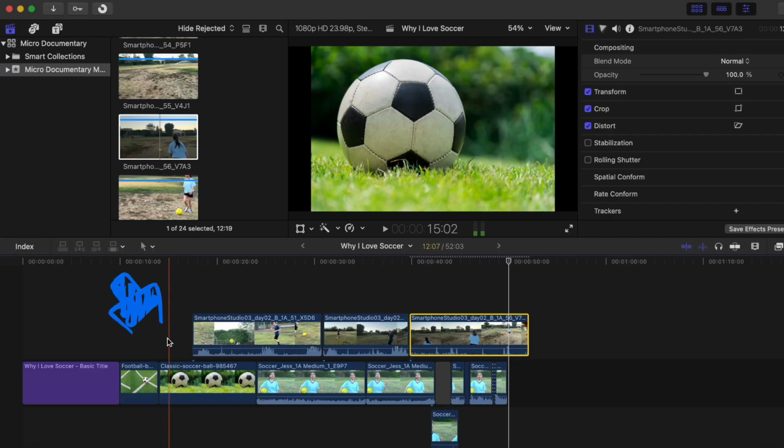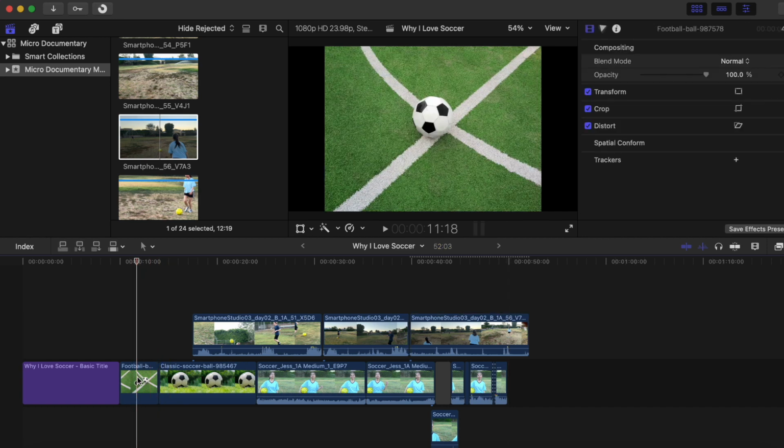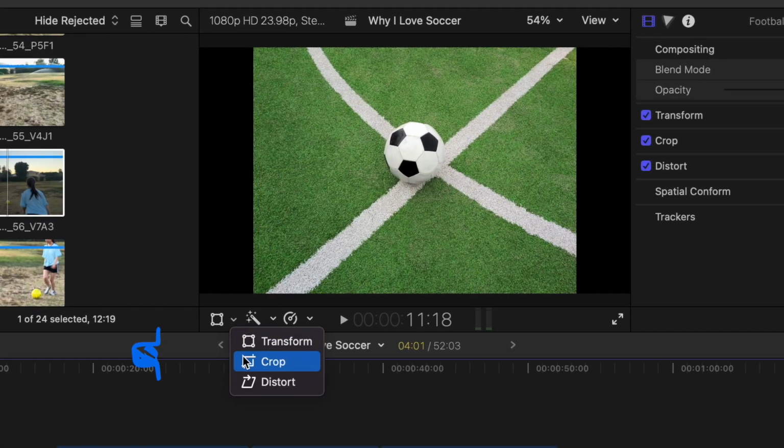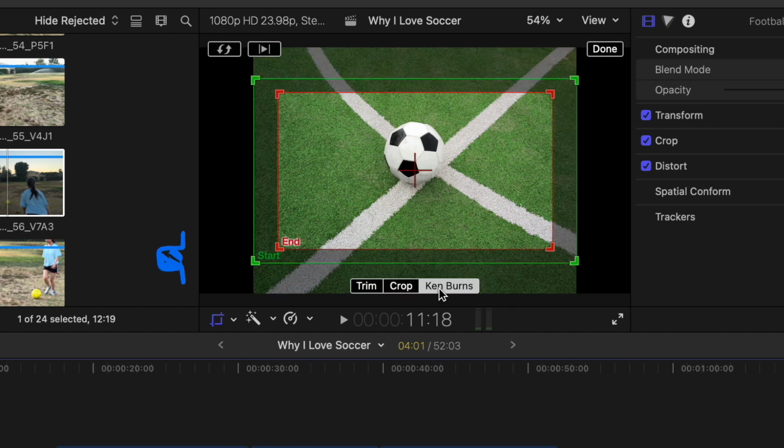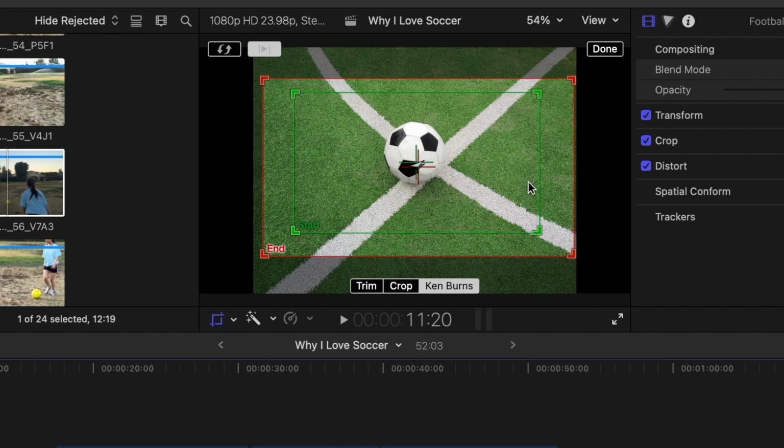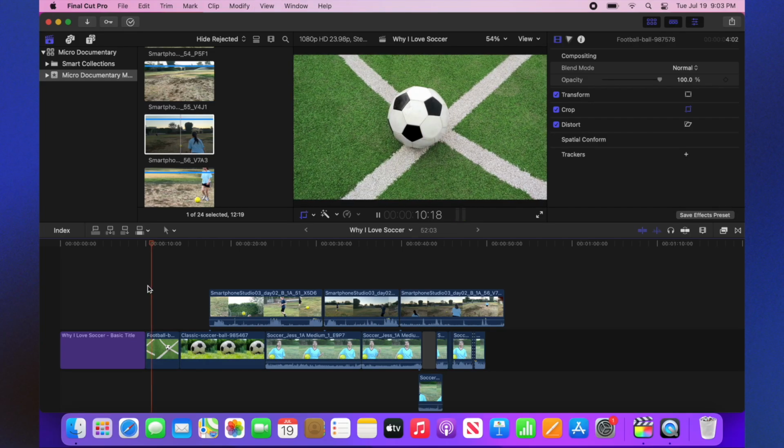There are a few more steps of polish to add to this mini documentary to take it from good to great. If you have stills that are static and don't move, add motion to them by adding a Ken Burns effect. Select the still image in your timeline. Select crop either under the viewer, the first icon with the pull-down menu on the left, or the crop in the video inspector to the right of the video, and select Ken Burns. You can change the start point framing, green, and end point framing, red, in the viewer, or flip them around. Preview your changes and select Done when you are satisfied with the movement.